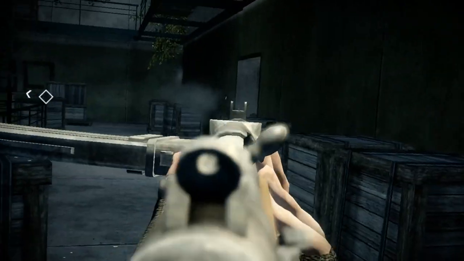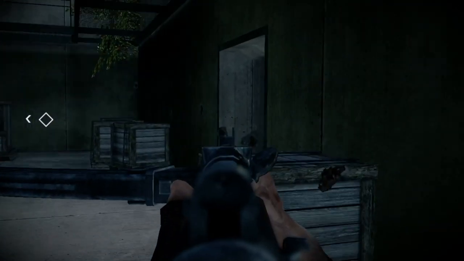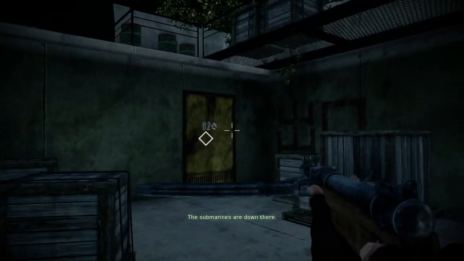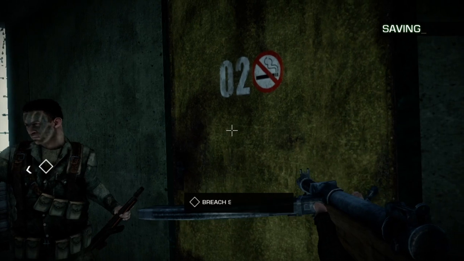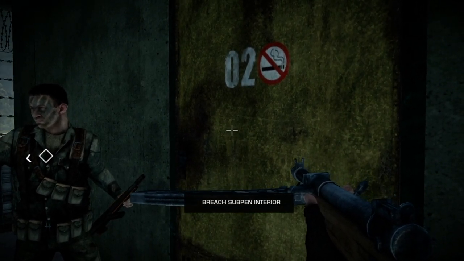You stay in your room. You're grounded, mister. You wanna pop your head out again, homie? Oh, yeah, I got you. The submarines are down there. We're gonna take a sub? I like subs. Get over here. Quiet, hurry up. Reach submarine. Get over here. I'm here.